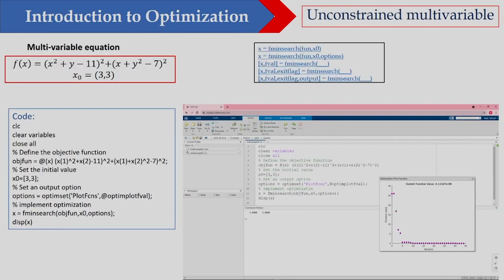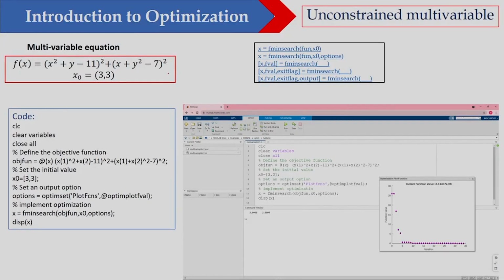Now, let us see a multivariable optimization problem. That means you have more than one variable, and this is without constraint. So, I am not using constraint right now. In the next example problem I will also use constraint, but here this is without constraint. So, let us see, I would like to solve this particular function.